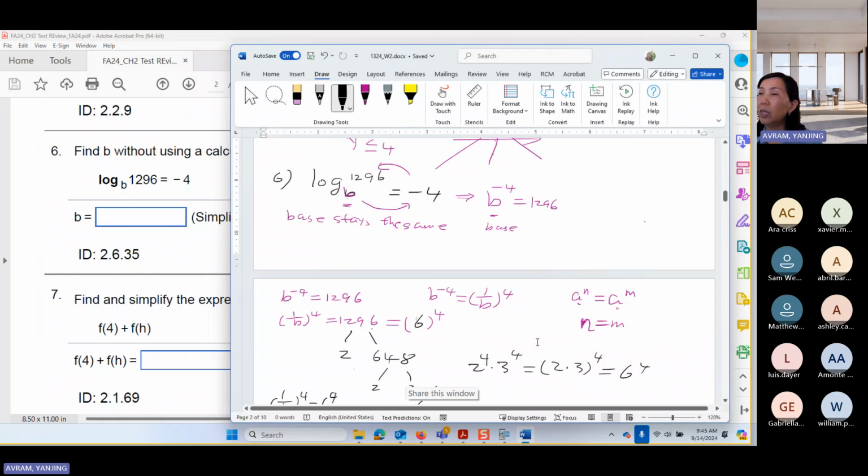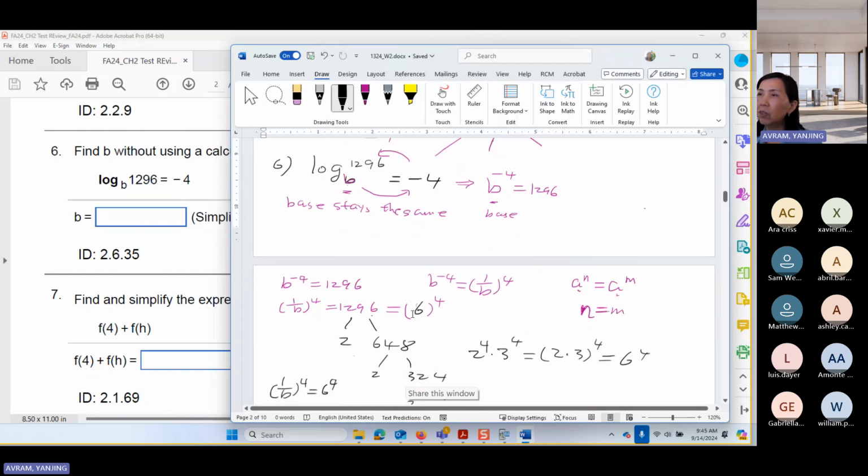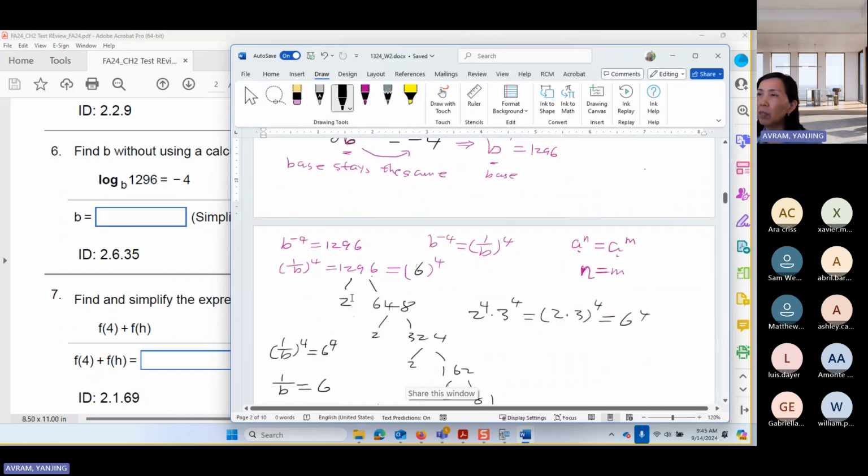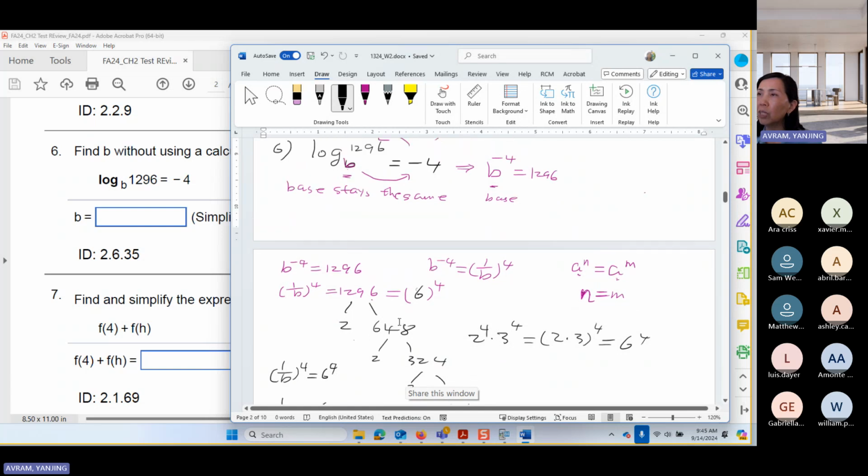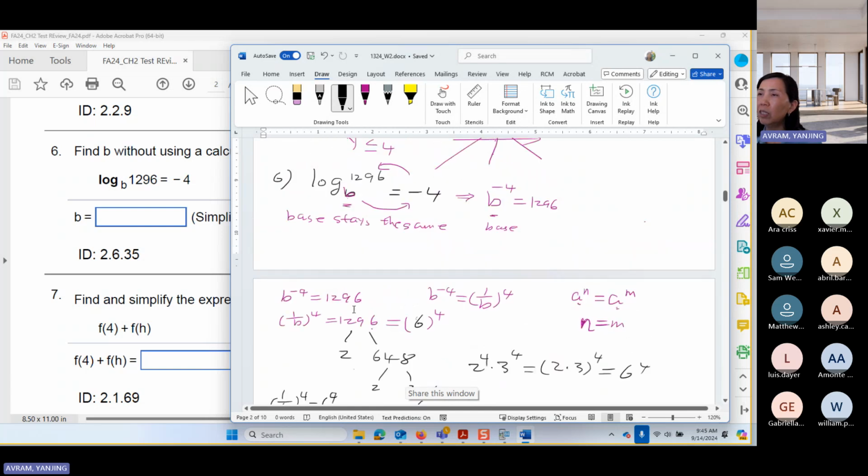And the way I show you this one is I have no idea to begin with, and then I just know this is an even number, and I try to break it down, since an even number can always have a power of 2, right? But if you know, you can give it a try. You can try 2, you can try 3, you can try 6 in this case.